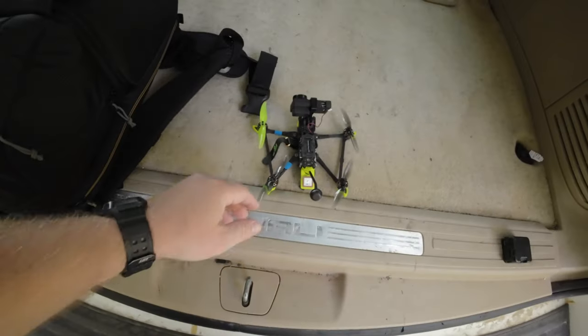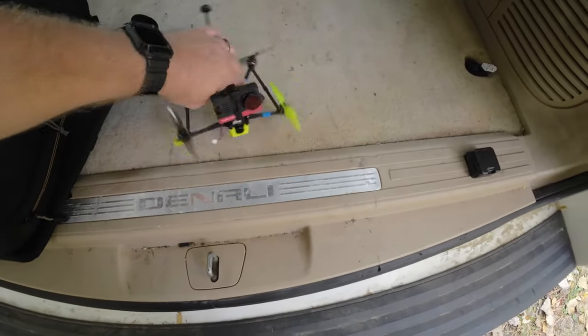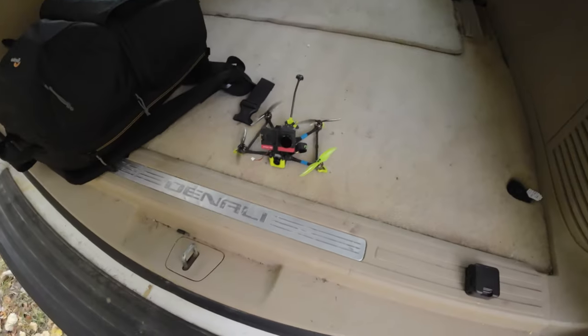I'm talking quiet because I don't want my family, my in-laws to think I'm crazy or something like that. So yeah, anyway, yeah, so I'm gonna throw my little 4-inch long range up.